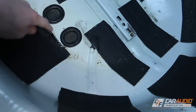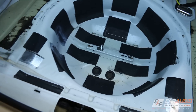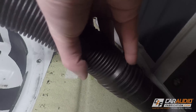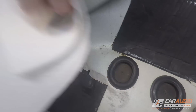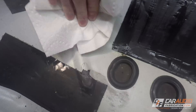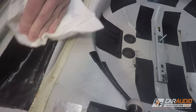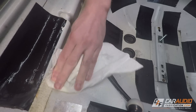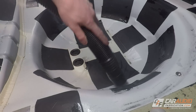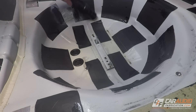For cleaning, you can see that we have a few years of crud and grossness down in here. We're just going to vacuum everything out. Next, I'm going to use a cleaning solution and some paper towel to clean all of the surfaces. The goal is to remove any residual grease, extra dirt, or anything that might otherwise hamper the adhesion of our sound treatment materials. After cleaning, I do one more sweep with the shop vac to pick up any extra pieces of paper towel or residual dirt knocked out during the cleaning process.